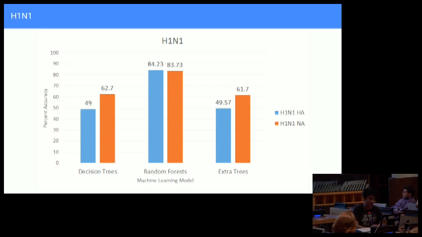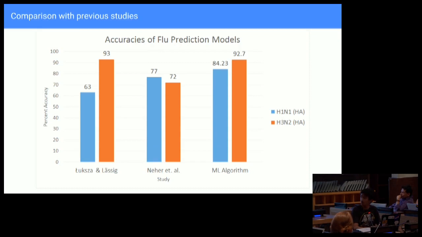And those two bars, the yellow is the neuraminidase, which regulates the exit, and the blue bar is the hemagglutinin, which regulates the entry of the cell. So with the exception of the decision tree algorithm and extra tree algorithm, my model performed really well. So I ended up going with the random forest algorithm. And these three are all decision tree based.